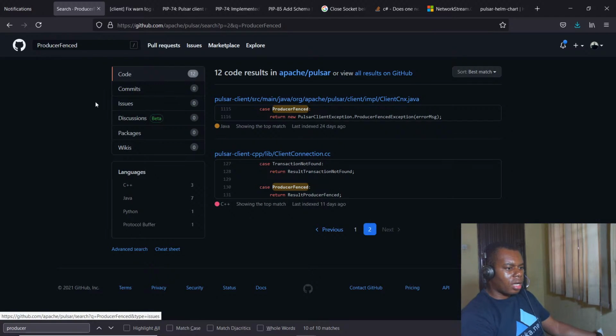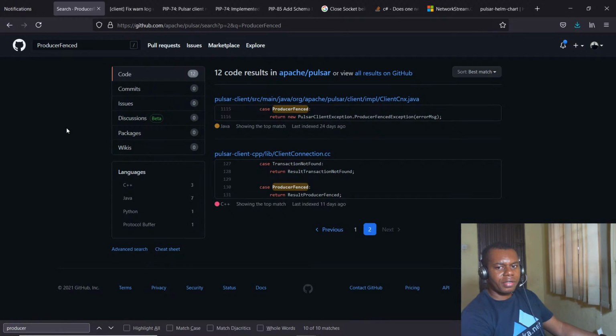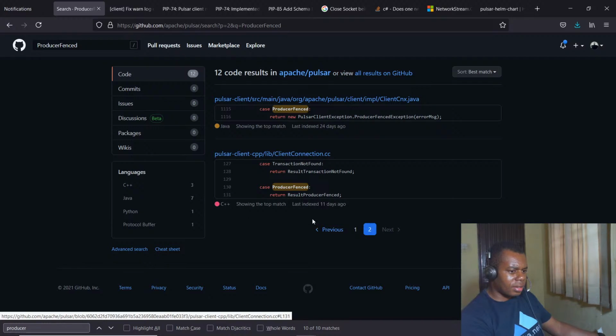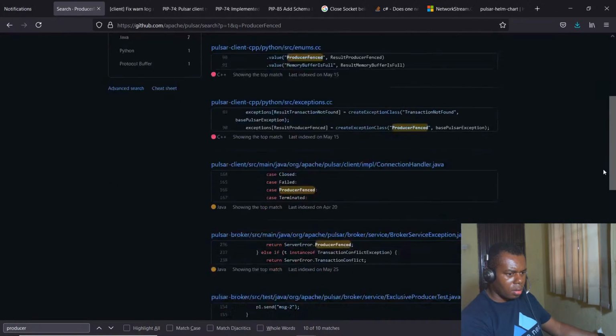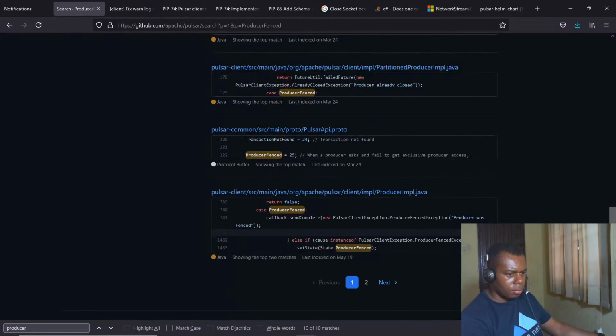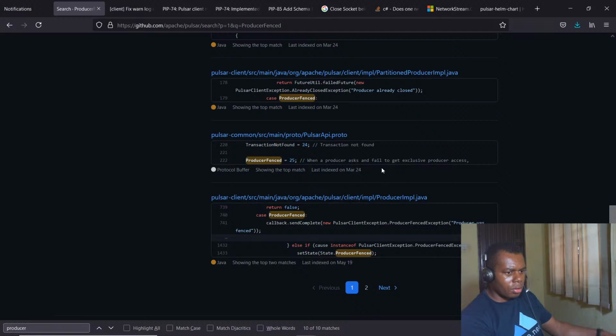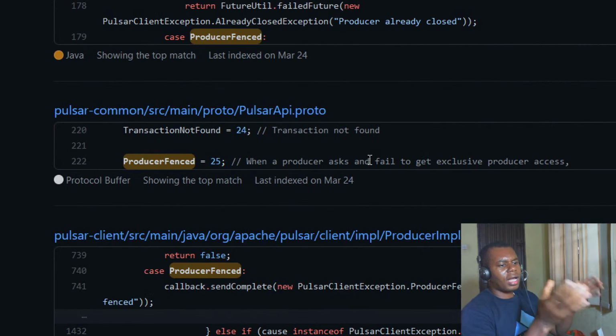There's no documentation as regards to what producer fenced means, because you just saw that. Okay, what they said here is, what you are seeing here is that when a producer asks and fails to get exclusive producer access.